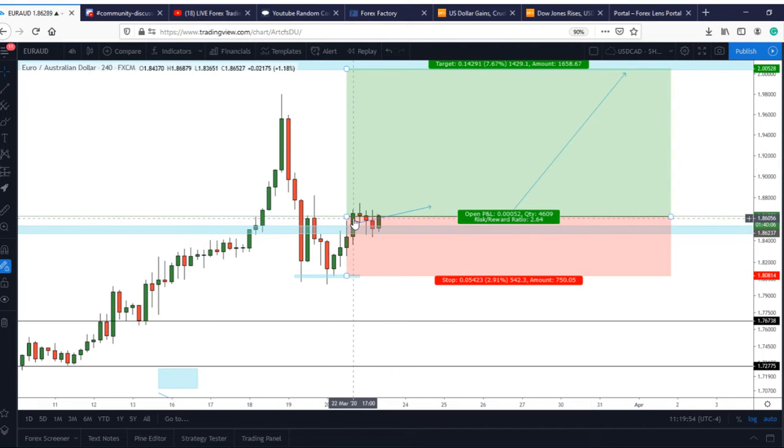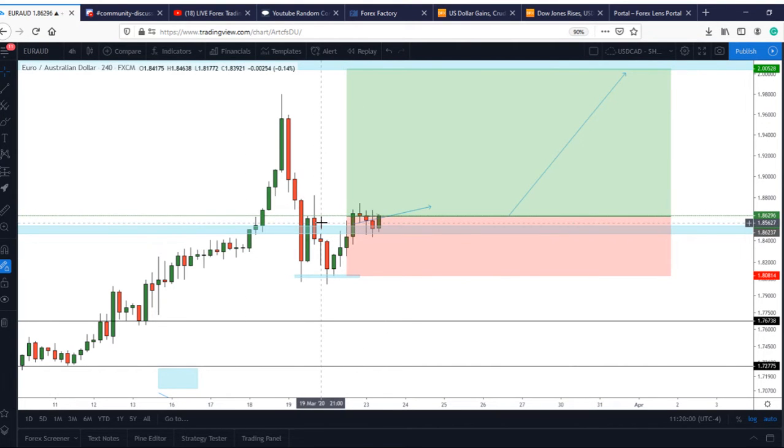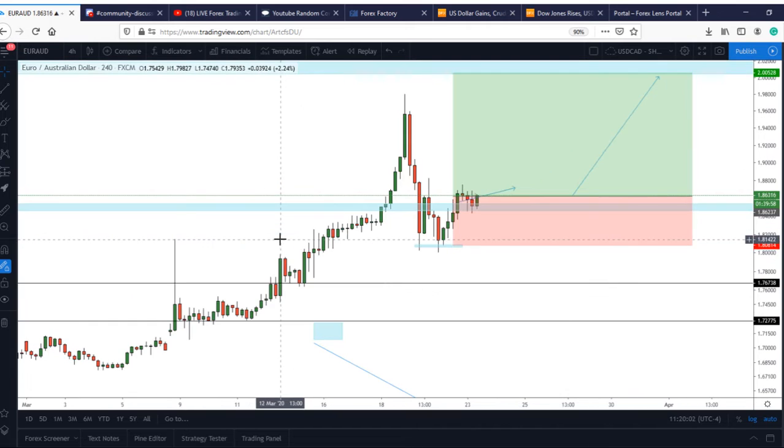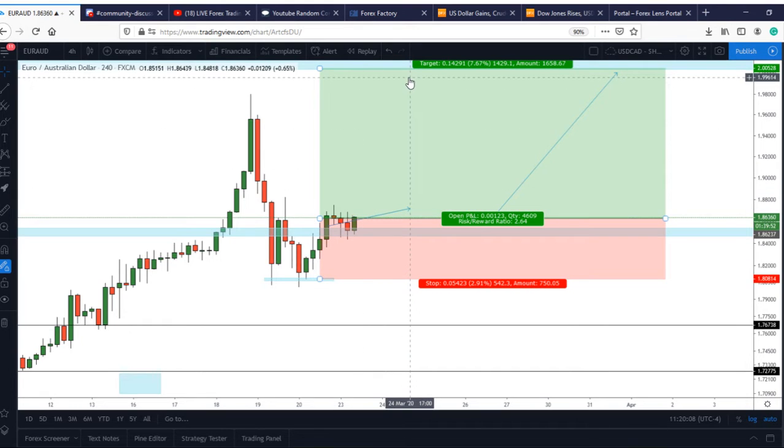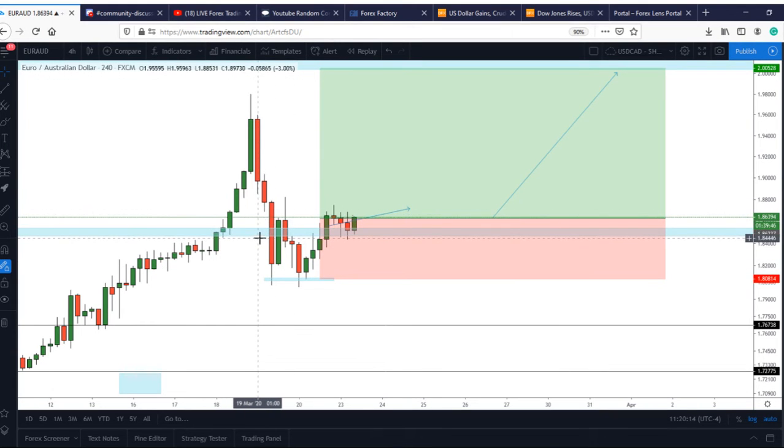We're on the 4-hour time frame, and this was Sunday. So Sunday we got a 4-hour closure above this level. I personally don't take trades Sunday unless I'm already in them. But we may have a nice long idea here. This thing should continue to go up as Aussie dollar starts to get weak again. Right now it's making some retraces, but soon enough the fundamentals will catch up to it.